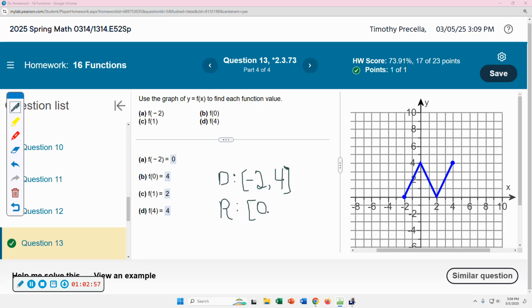What's the biggest y coordinate? The biggest y coordinate on the graph. The tallest point. What's that y coordinate? 4. Mm-hmm. Now, why are we mentioning this? Well, it's not important to be able to find the domain. You can find the domain looking at the graph. What are the x values? You can find them just by looking at the ordered pairs like we did on problem number 2. We found the domain and range.